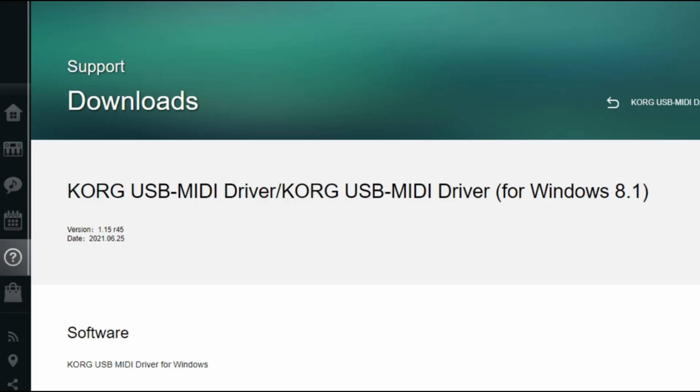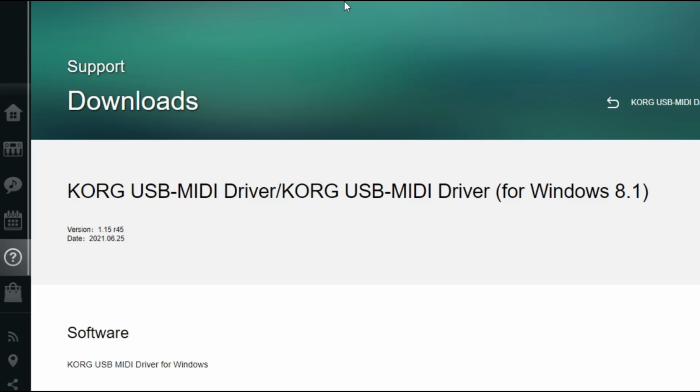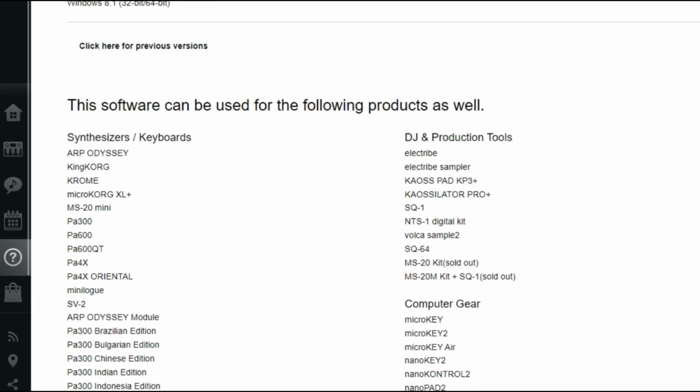To be able to connect to your Volca Sample next generation, you will need some drivers and software for your computer. These are all available at KORG.com. First, you will need a KORG USB MIDI driver. You have to check here that it's the one that's valid for Volca Sample 2.